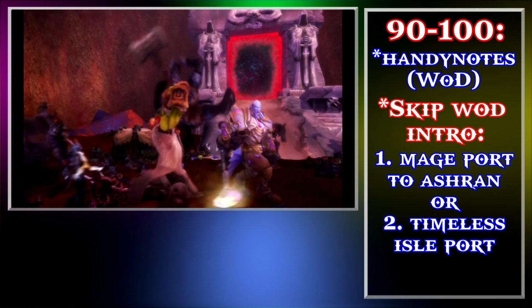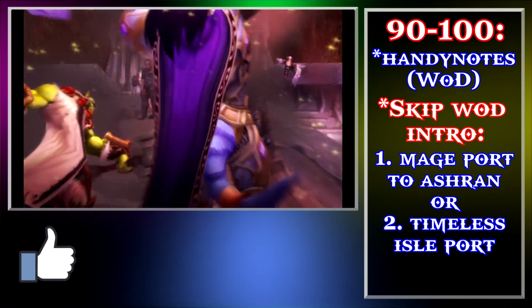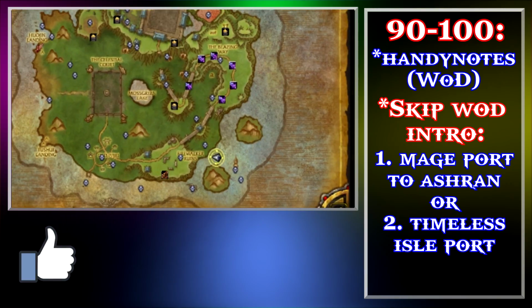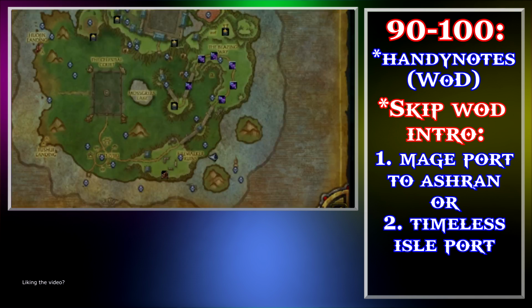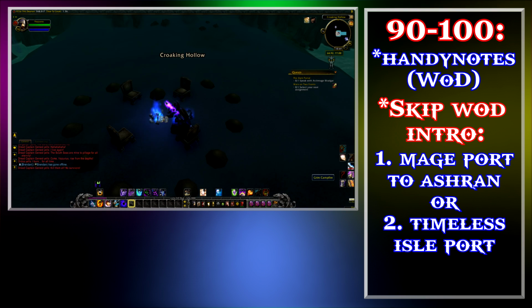So you can either have a mage port you to Ashran, or you can go to the Timeless Island Pandaria, and in the bottom right of the map, there's an underwater cave. When you go in there, you'll see a circle of chairs and a campfire. Sit in one of the chairs and click on the campfire, and you'll be teleported right to Gorgrond.